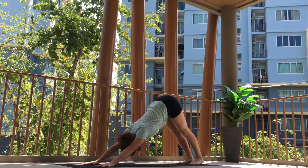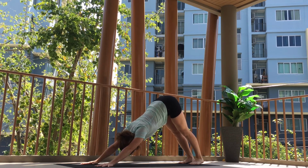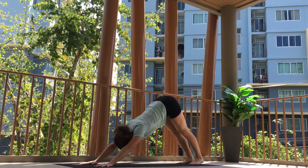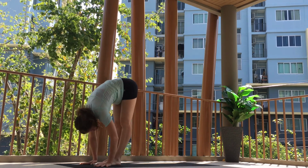Make sure the spine is nice and long. The arms match the lengthened spine. Shoulders again relaxed from ears. Exhale, bend the knees, look ahead, return back to the top.